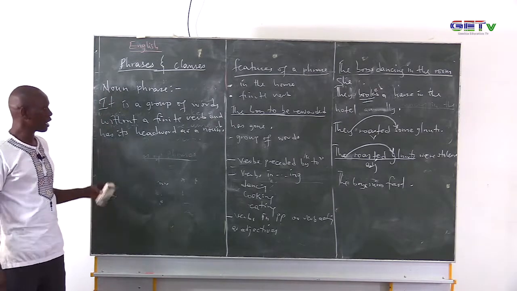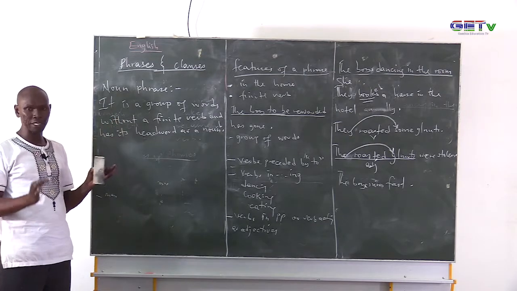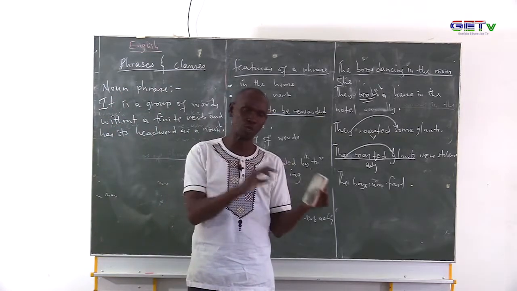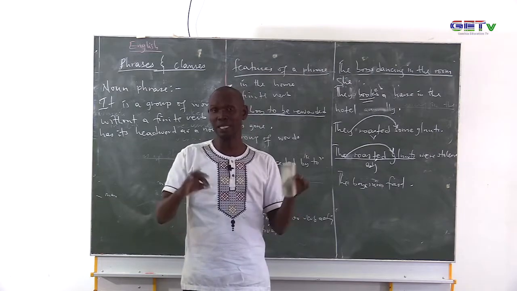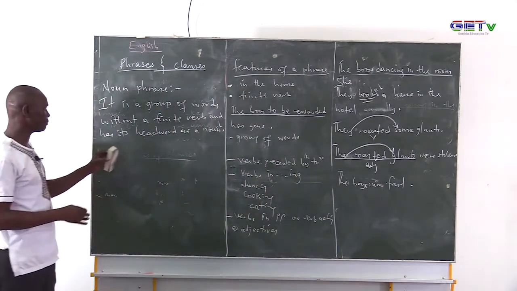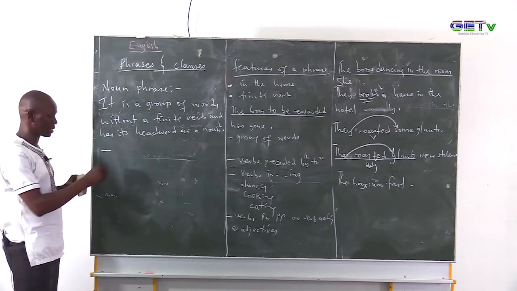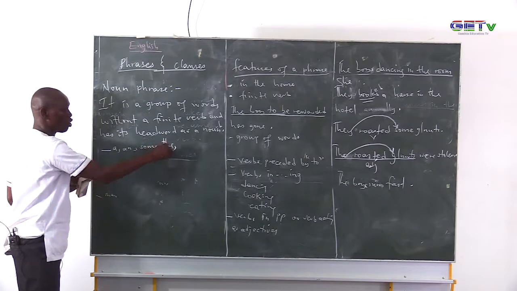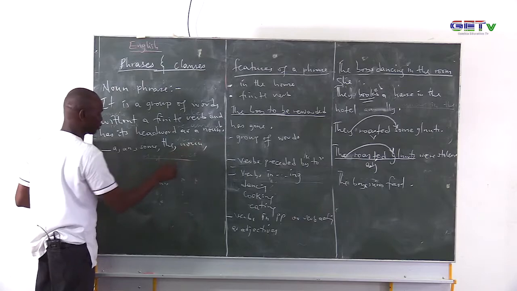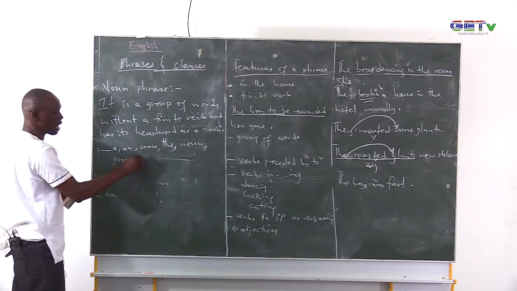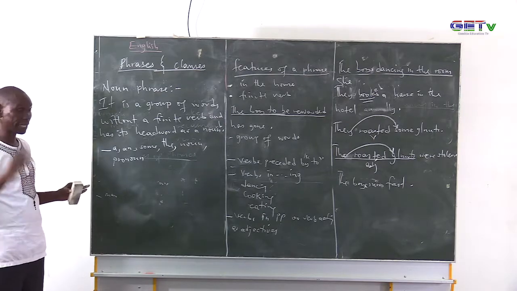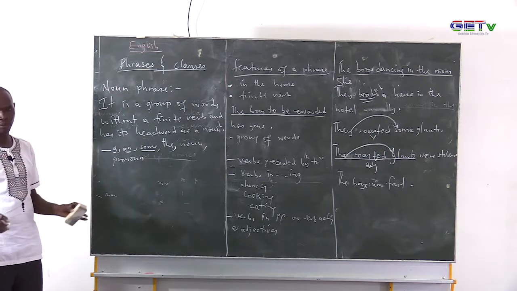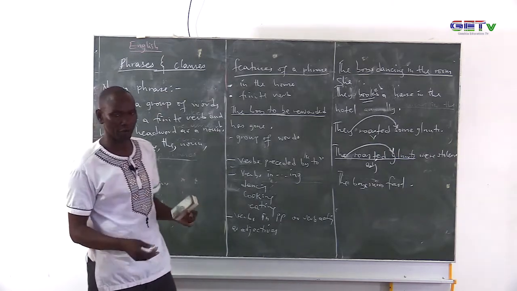So you take note. Now, a noun phrase has indicators. We call them head words. Take note of that. Not always the case. Another easiest way to identify a noun phrase or noun clause from the rest is that they have head words. One is articles or determiners like a, some, the. Or it can be a noun. You can also have a pronoun as the head word of a noun phrase. And this will help. Take note. A and some can be noun, can be adverbial. So you take note of that. When we get to adverbial phrase, I will explain.